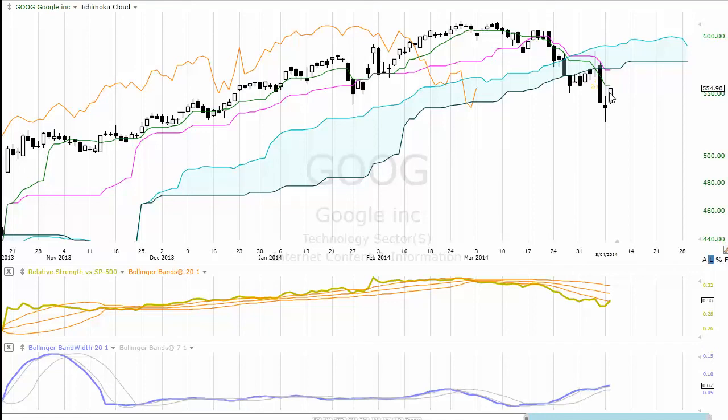The buyers have taken control. Very important trading now here at the Tenkan-sen. If the market does rally through there, then we have the Kijun-sen and Tenkan-sen trading around the 570 level, and that may offer itself as very, very solid resistance for this market. In terms of volatility, we had that cyclical low a few weeks ago, and that volatility is still ticking up.